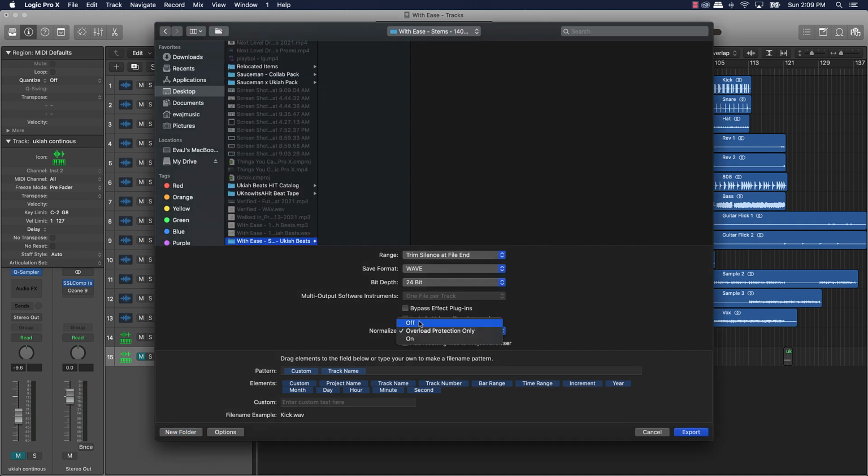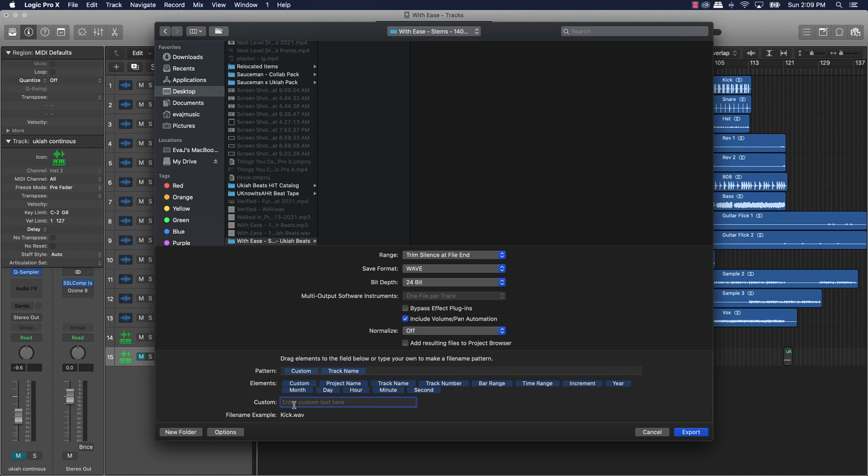So I usually just turn that normalize off, and I'll go ahead and include volume and pan automation. And what we could do here is, if you want to put the name of the beat right before the track name, make sure that custom right here is selected, delete that out, and track name is right here as well.